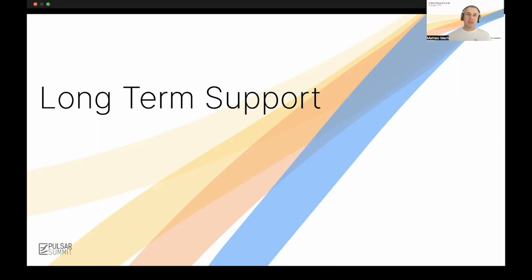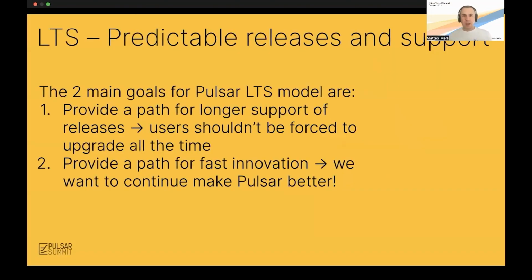So what does long-term support mean? We went through a model where we had a lot of quarterly releases for Pulsar, and it has become a problem given how big the community has become in the past couple of years, and how many users are using Pulsar in production for a longer amount of time. They don't need to upgrade for new features, but at the same time they can't afford to be left behind on an older version, which means that there is no support for that version. So there is this imbalance in which everyone is forced to keep upgrading, otherwise they'll be left without support on an older version.